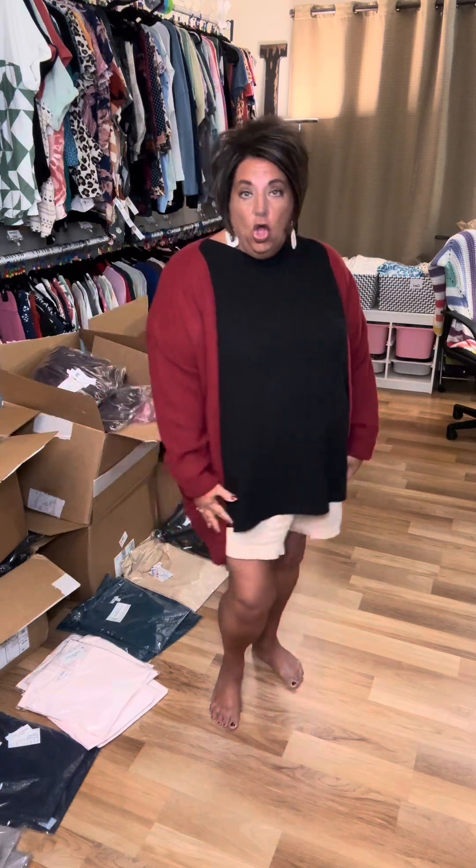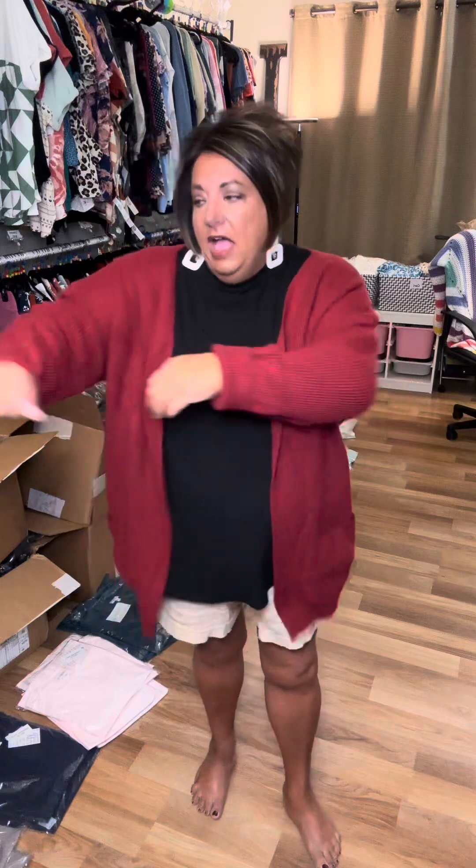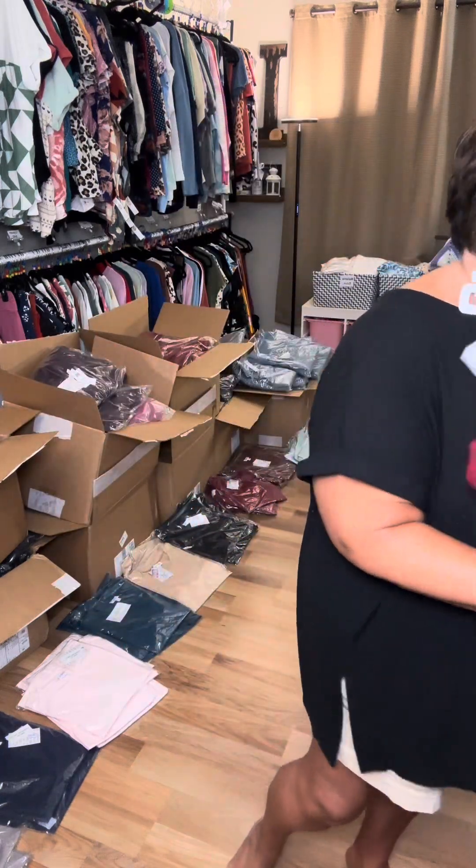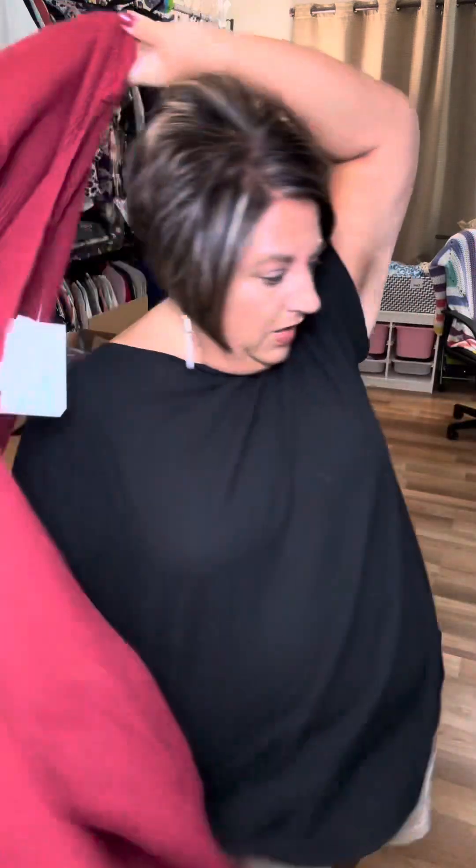I'm the type of person that likes to wear things wrapped closed. If you like to wear things more open, you can definitely size down. Arm-wise, I feel like I have plenty of room in extra large. Let me put the 2X back on one more time and then I'll show you the colors. There are 10 solid colors. I really would do either size — with leggings and tall boots, either size is going to be great. Don't be stuck on one size.